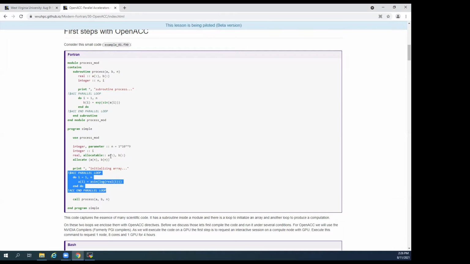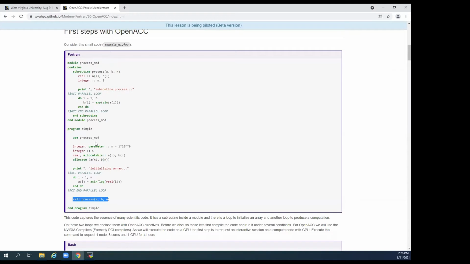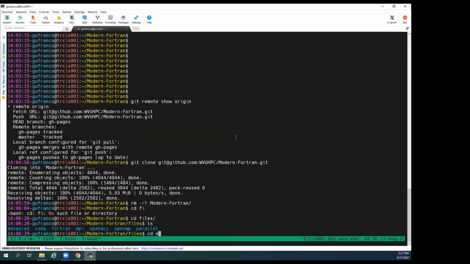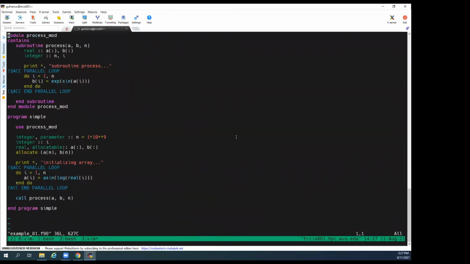I'm initializing with some value, and I'm changing that inside. Here I am calling the process, and that will execute this. Let me see with example 001 in the files, open GCC. Is this the code here?